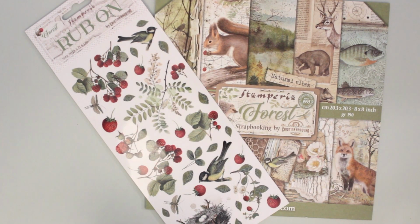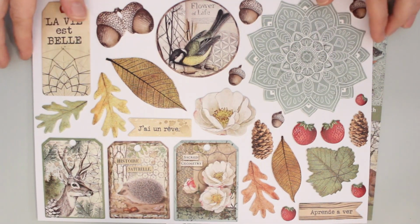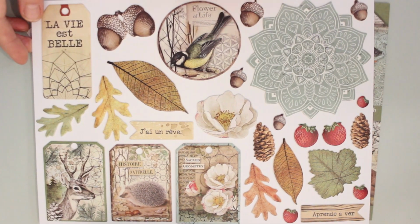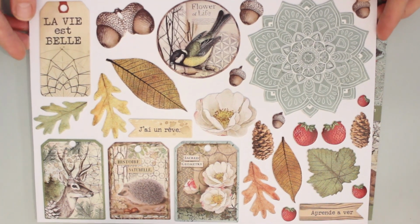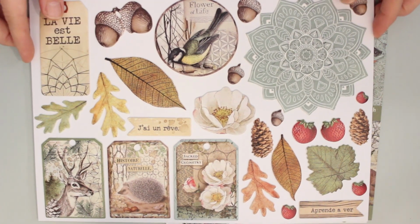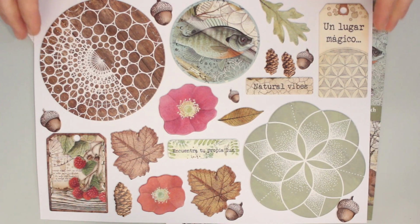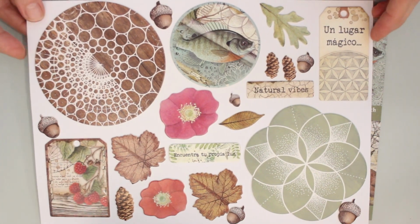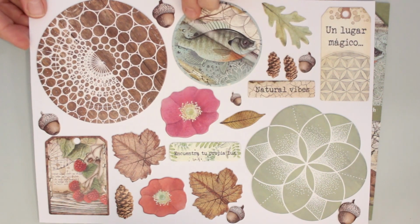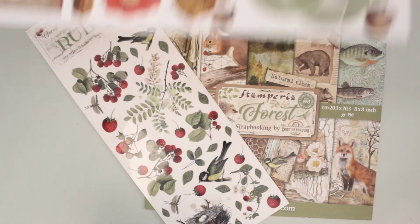And then of course we've got our chipboard embellishments. So I've put everything onto two sheets here so you can really see the different designs. Everything, of course, goes beautifully with the papers and with the rub-ons. So there's 41 chipboard elements in total. And these are a nice, thick, sturdy chipboard. And I really like using them as card focals, either as a singular image or together in a collage. So there's a lot that you can do with these elements as well.